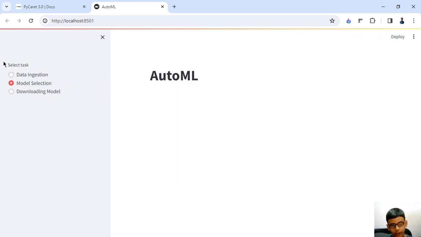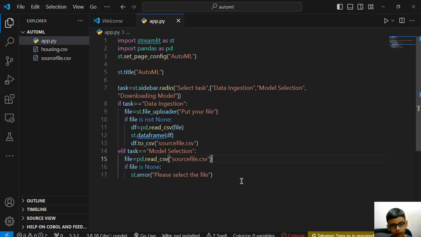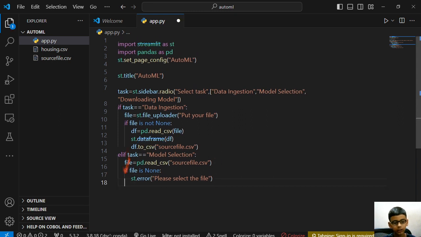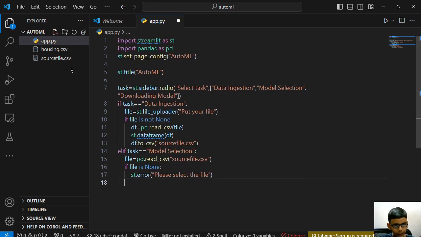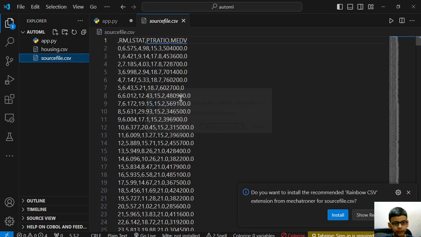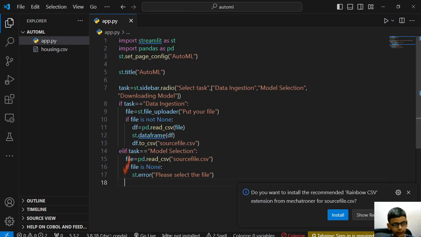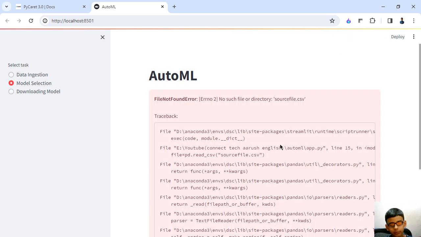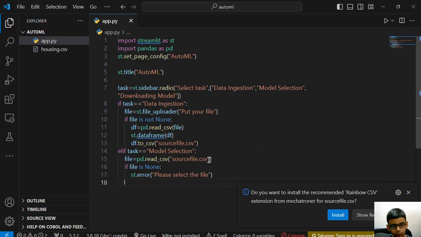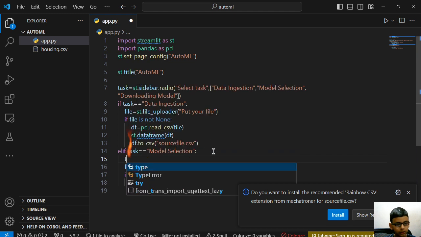Then go to model selection, and that's gone, I know. And else, in the else part. Now I hope it will work, so let me remove this file and go here and refresh. If it shows please select the file, then it will work, and if it does not, then there is some problem. Source file does not exist.